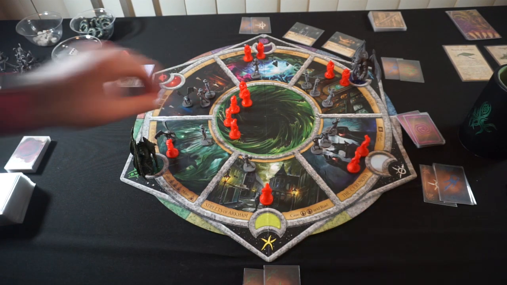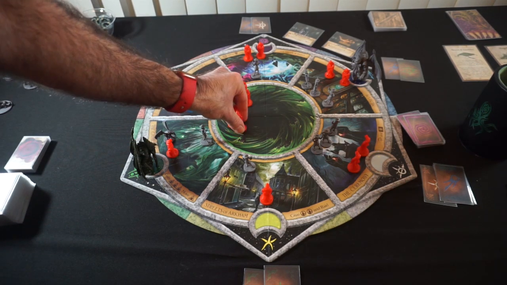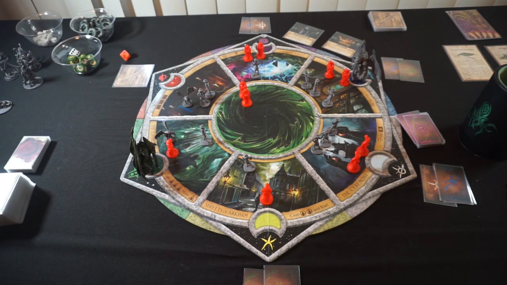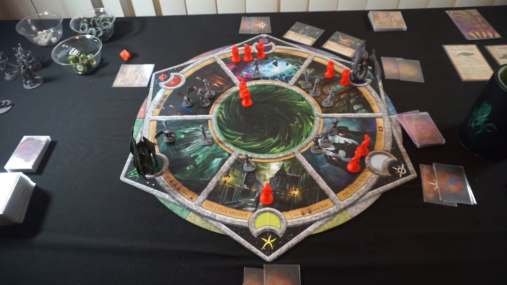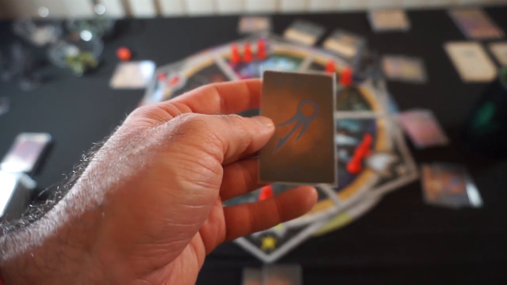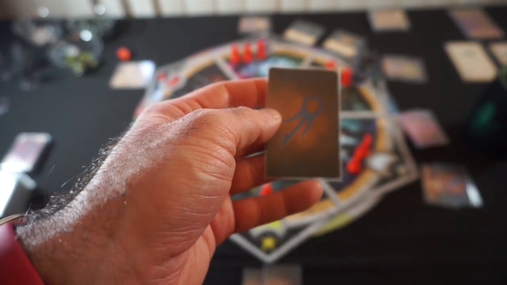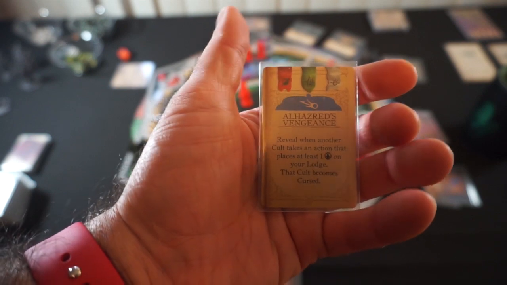But we do get another investigator. I control the location outright. I'll get 3 cultists back. And then I can move any number of them, which I can move that one to the other worlds. Then with only a green there, I'm not readying anything. So on a blue, Shub-Niggurath will find Alhazred's Vengeance, taking red, green, white.